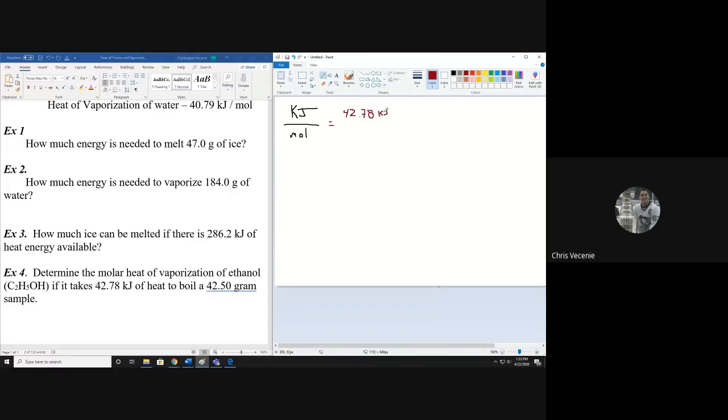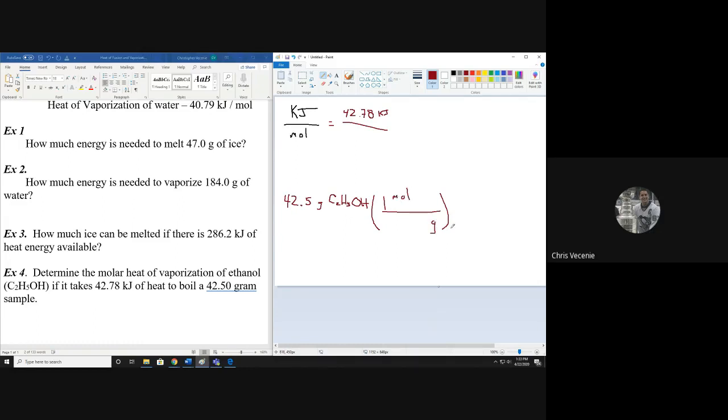So I'm halfway home. What I need to do is divide that by the moles of the substance. And that's going to require a little bit of work because they gave me grams of the substance. We have 42.5 grams of the C2H5OH. So we're going to have to convert that into moles. And as long as I tell you who the substance is, all you do is go to the periodic table to get what you're looking for.